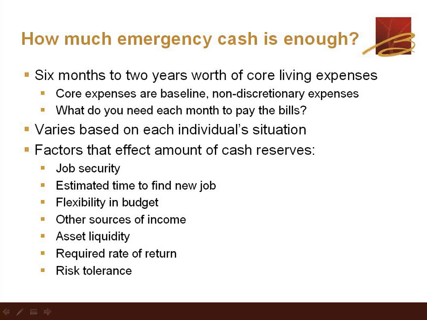From a planning perspective, required rate of return is a big factor. Cash is always a low-yielding asset. It's as low-yielding as it gets today. So it's a drag on returns. What percentage of cash in your portfolio can you afford to keep before it starts to negatively impact your required rate of return and your retirement plan?